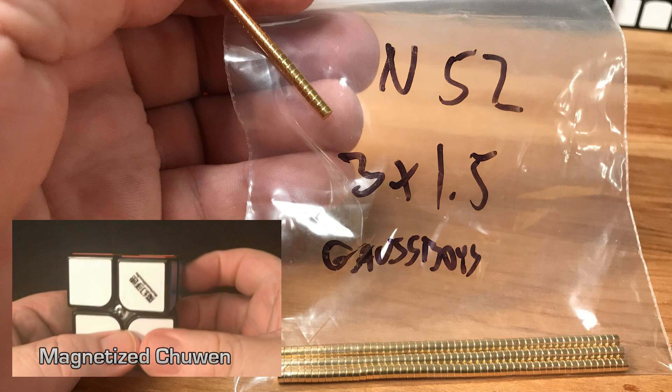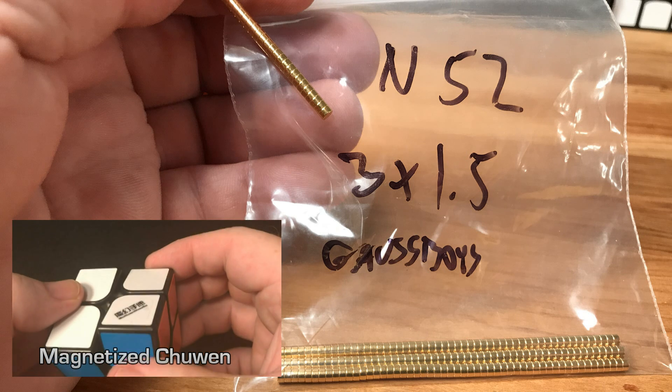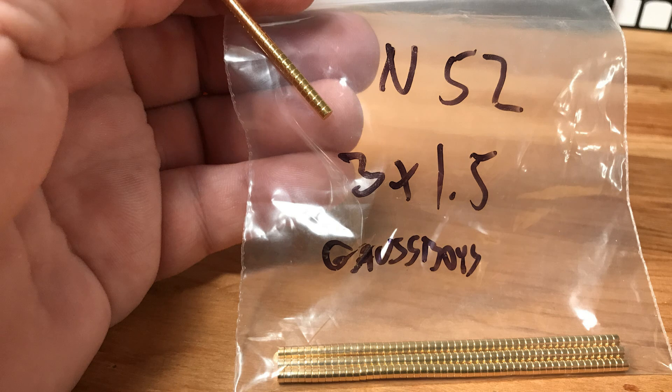I've been spending a lot of time on 3x3s — that's just kind of my thing — and I haven't been real pleased with my 2x2s. I need to really concentrate and find a cube that I can make fast, with a subtle magnetic feel that doesn't jar the cube and make it feel like it wants to bounce out of your hands every time the magnets engage. I think this 3x1.5 is very close — it's a medium magnetic strength, not too subtle, definitely not too strong. So here's my tutorial.